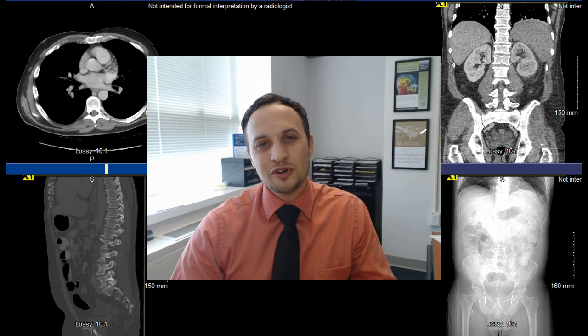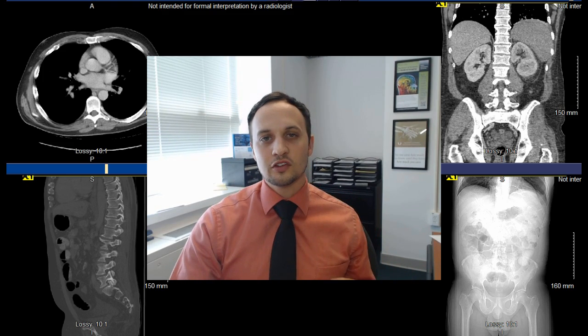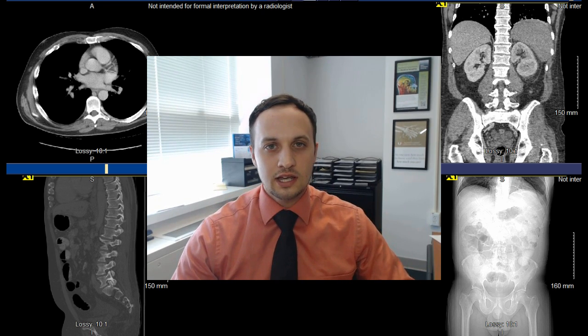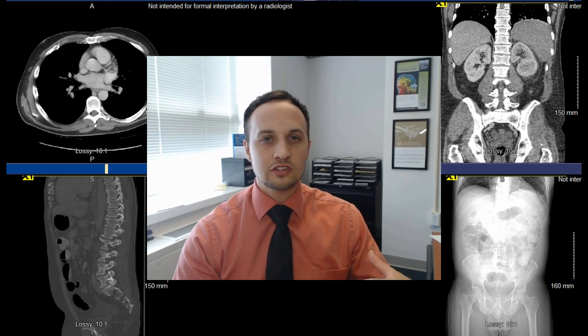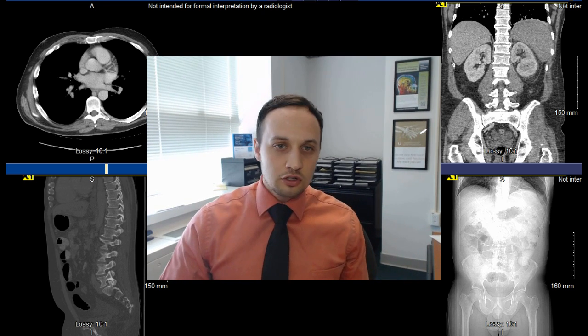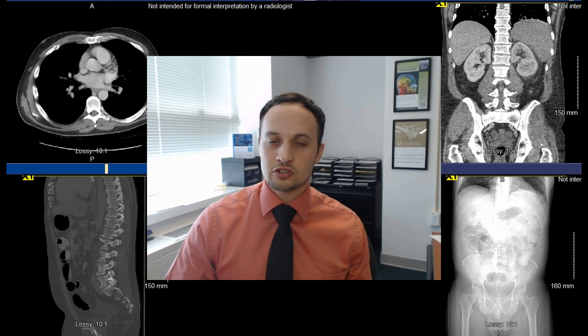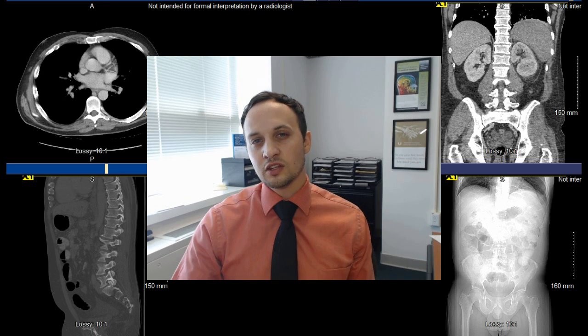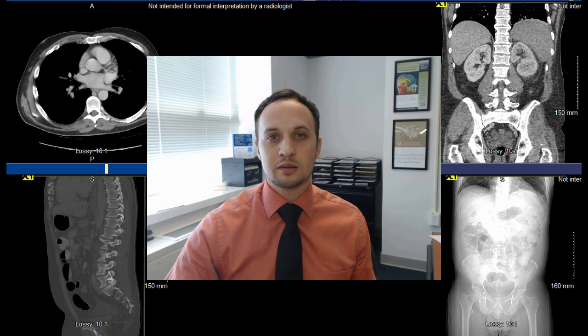Hello, for this week's tutorial, we're going to be covering concepts associated with the male pelvis. Specifically, we'll look through the axial orientation slices of a pelvis. We'll hit on some general anatomical structures that are present regardless of gender, really some of those bony structures, but then we'll get into some of the male specific anatomy as well.